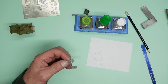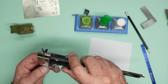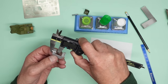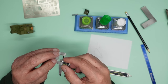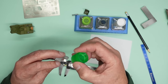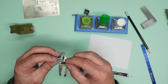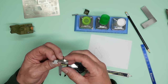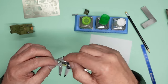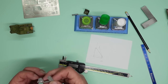Okay, and then I'm going to use my digital calipers to make sure everything is square. Just pull them together like that and that will pull everything into the correct position. Just get some extra thin on the front there and hopefully that will be job done. As you can see, we've got a gap there. We can put plastic card in there, super glue, whatever, and that will actually hold it.